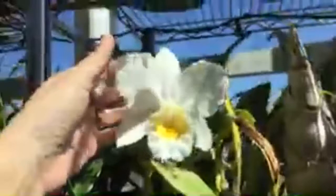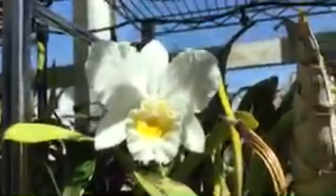Oh, here's my Maggie Daly. And if you saw my other video where I was trying to figure out how I knew this was white, then I realized when I looked at the tag in that video. So you see it's Maggie Daly. I was Googling the wrong daily. I was doing D-A-L-E-Y instead of D-A-L-Y. So if you do D-A-L-Y, then it pops up this beautiful white flower. And apparently, at least there's one at Longwood Gardens. Not that I saw it when I lived in Philadelphia, but apparently Longwood has it.